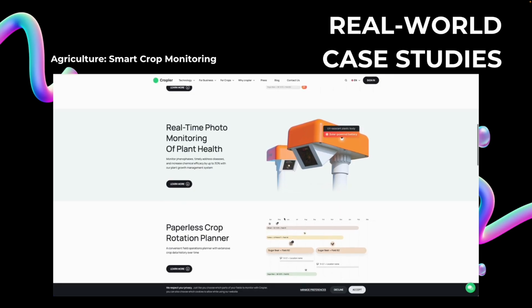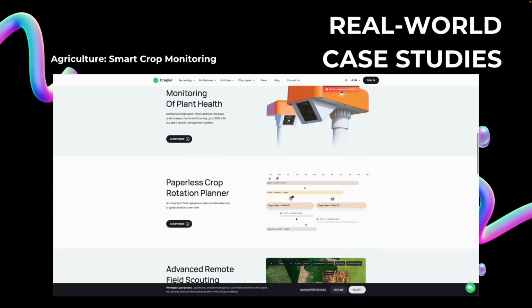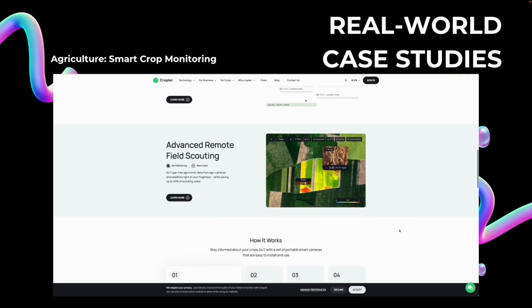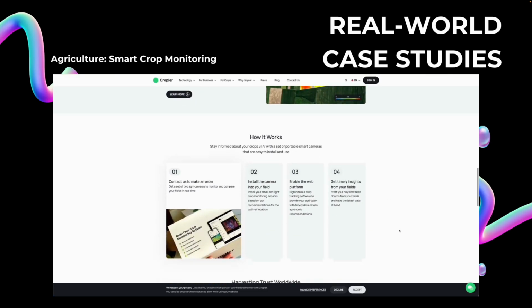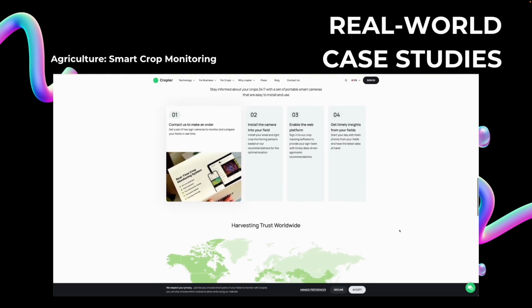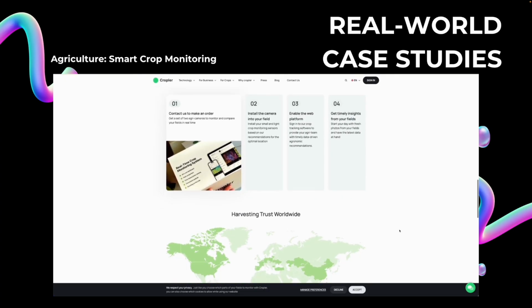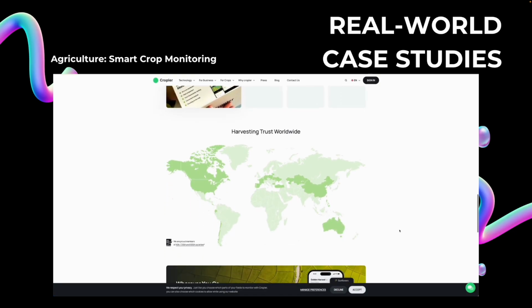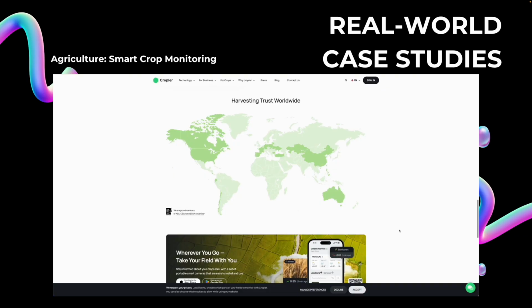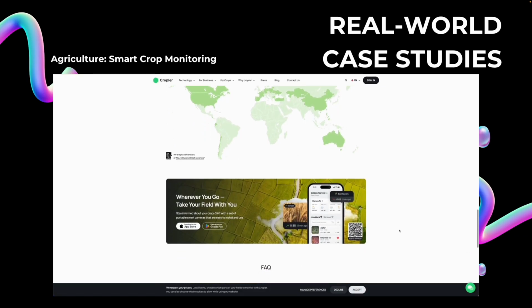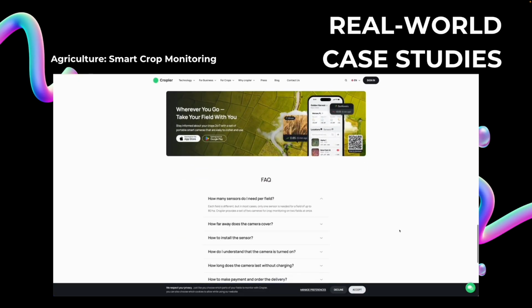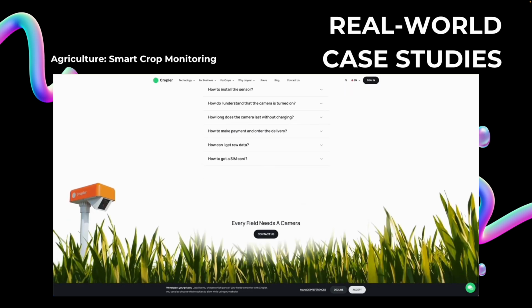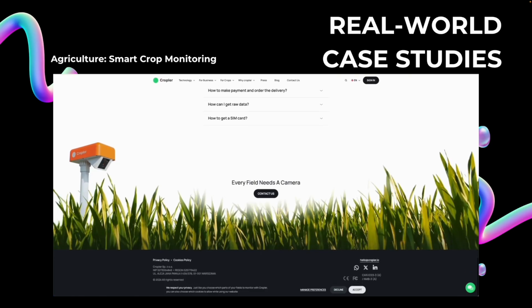Now, let's look at how Edge AI is making a real impact in the world through some concrete case studies. In modern agriculture, edge devices equipped with cameras and sensors are deployed in fields to monitor crops. Using Edge AI, these devices can detect plant diseases, pests, or water stress in real time, right where the data is collected. This allows farmers to respond quickly, reduce pesticide use, and optimize irrigation, all without needing a constant internet connection.